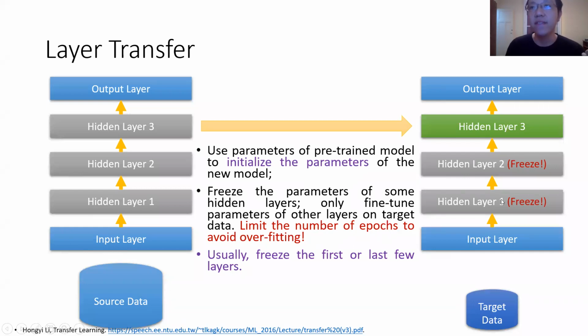And this freezing itself can also avoid overfitting, because if you don't freeze this, then you will have a large number of parameters to tune, and generally speaking, it's not very ideal if you have a lot of parameters to tune, but you only have very limited data.